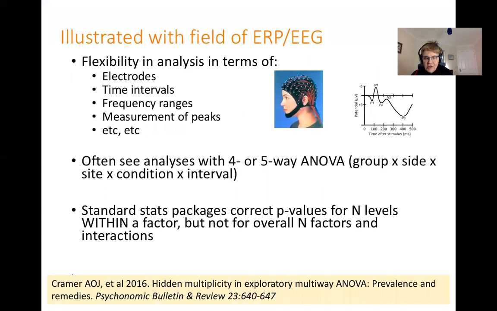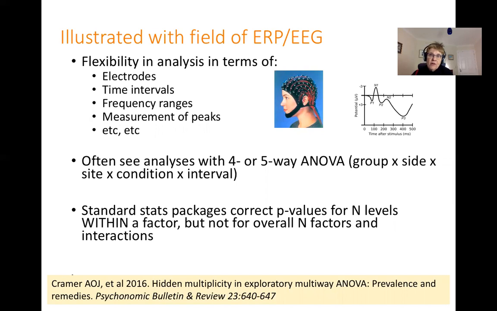This is just an illustration that brought home to me the dangers of this. I was completely unaware, despite having researched in this area for many years. In the field of ERP, or event-related potentials, you're measuring, from all these sensors embedded in a cap, minute electrical activity while people do particular tasks. And there are lots of ways you can analyze this. You can look at particular electrodes, particular time intervals, particular frequency bands in the response. You can vary how you measure a peak that you're interested in, and so on.